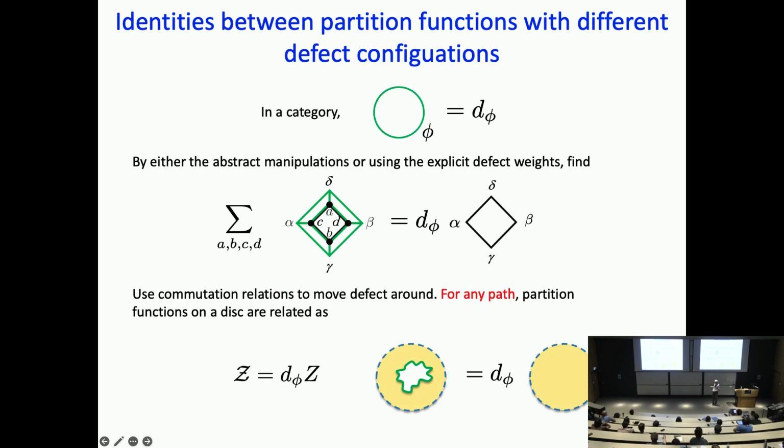It says that the partition function in the presence of the defect, so I drew that picture there. And by the way, the theory on one side of the defect doesn't have to be the same as the other. So it relates these two partition functions. So this is the same equation here. This is the partition function in the presence of the defect there, and they're the same. And I'll get to boundaries in a bit.